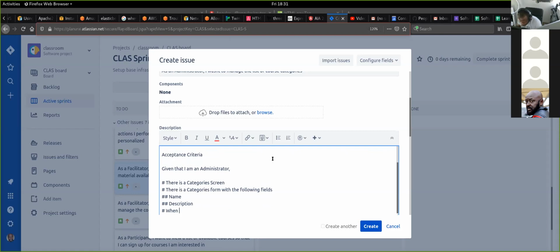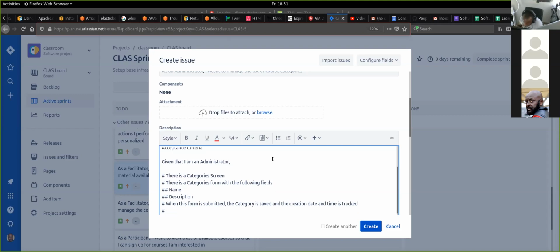when this form is submitted, the category is saved and the creation date and time is tracked. Okay? And I will say I can delete and edit categories. Once you see that, what am I asking for here?